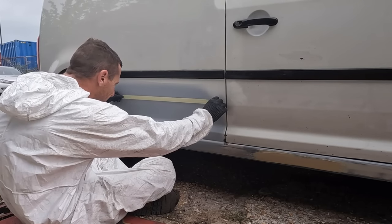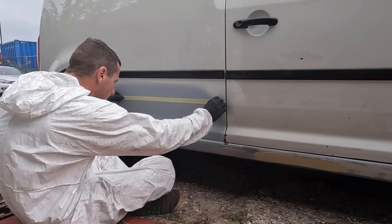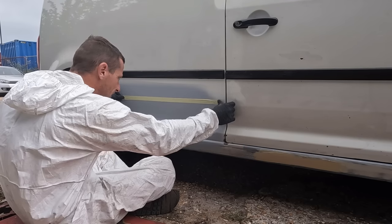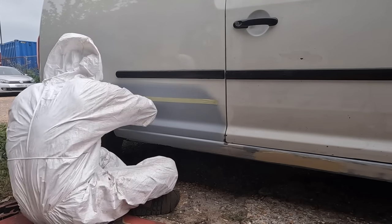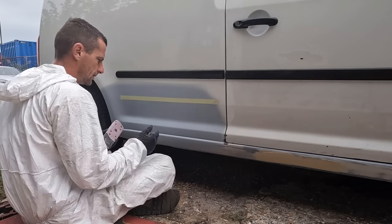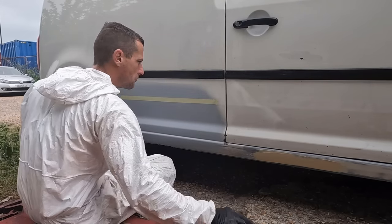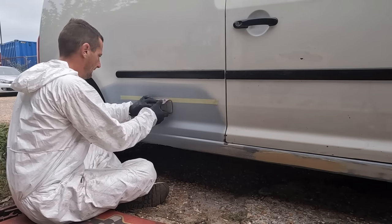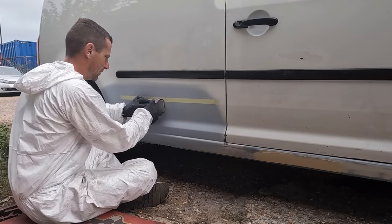And to do it nice, bit of tape along the line. Now I've got 240 going straight in for 240. I want maximum cut, and I'm just going to block up to my tape.